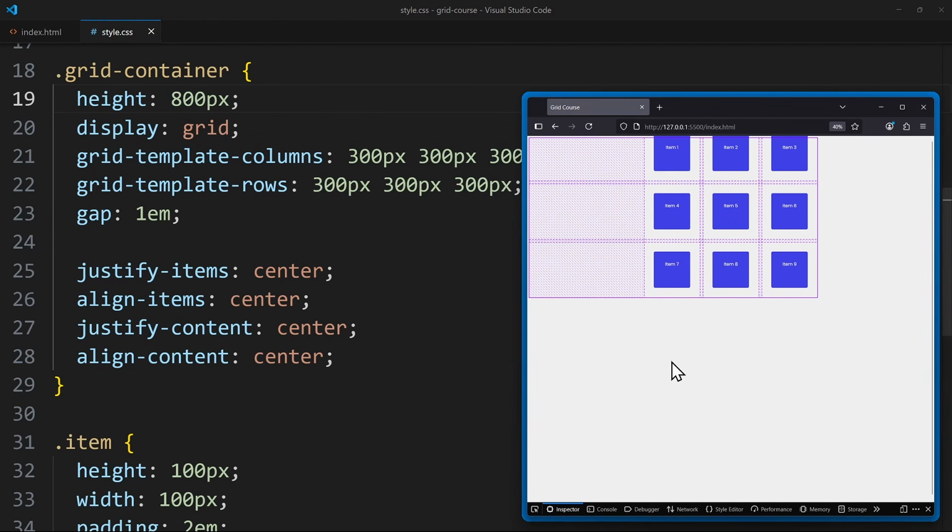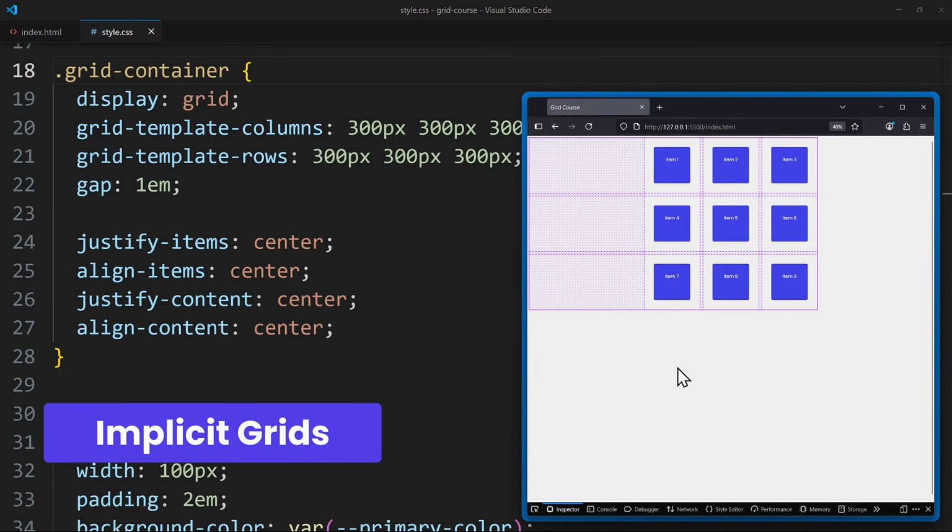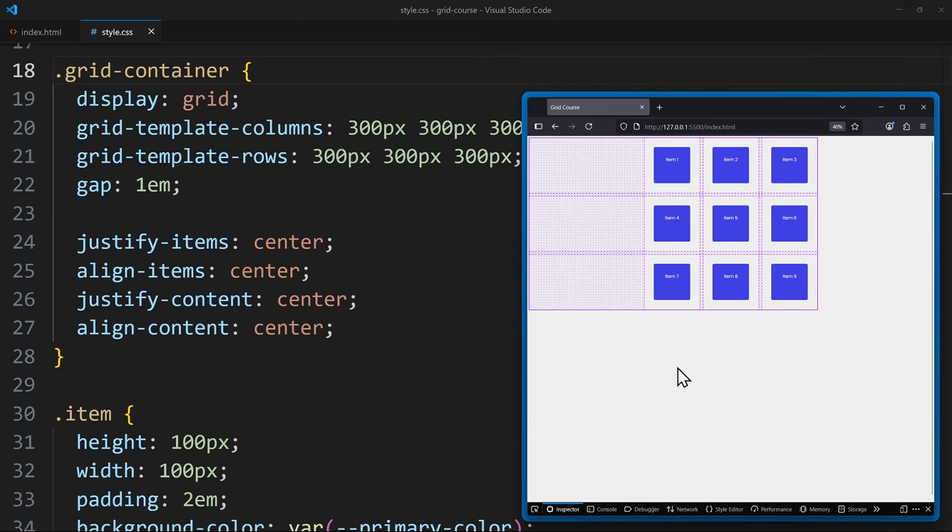Alright, now you know the basics of creating columns and rows and how to align everything to your liking. But now it's time to explore a concept called implicit grids. So far, we have created a fixed amount of columns and rows, because we knew how many columns and rows we needed. But what if you don't know the number of elements that make up your grid? What if you get your content from a database, like in a search function for example? Then the number of search results can be different every time. How can you make a grid for that?